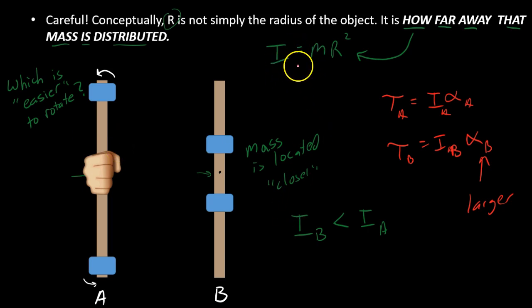So that's the last idea for this rotational inertia. Again, you don't need to know the math. You are not expected to memorize all those different formulas. You are expected to know what it's based on, the mass and distance, and what's a little tricky, that this equation is really describing how far away the mass is located. That's the tricky part about this equation.